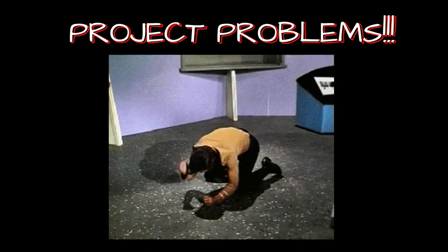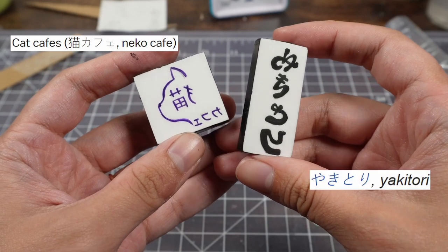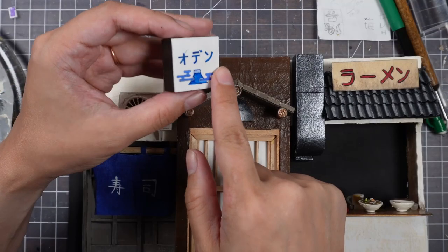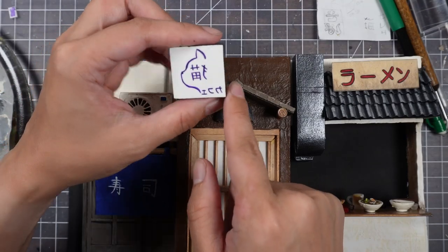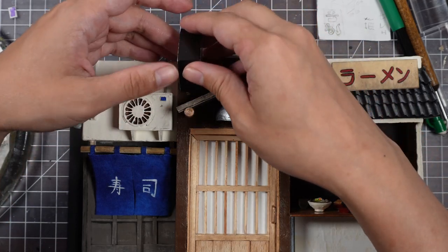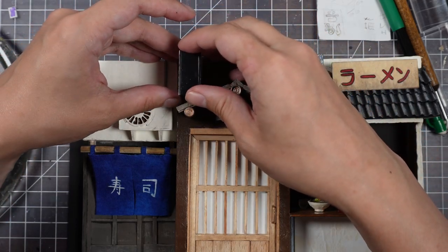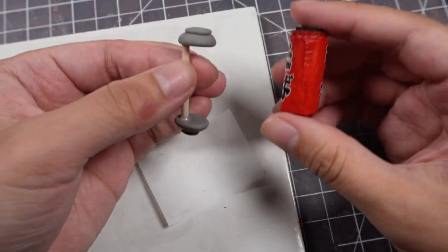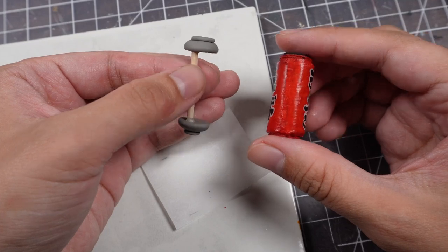Project problems! So I spent 15 minutes wandering around making aggravated noises before scraping off the backs and figuring out how to paint the characters backwards. And that lantern I spent so long figuring out, I couldn't get the paint off without destroying it, so I had to remake the whole thing, which actually turned out a little better.